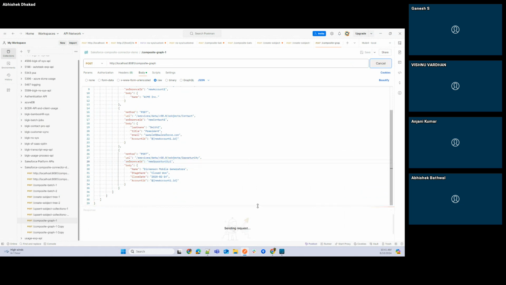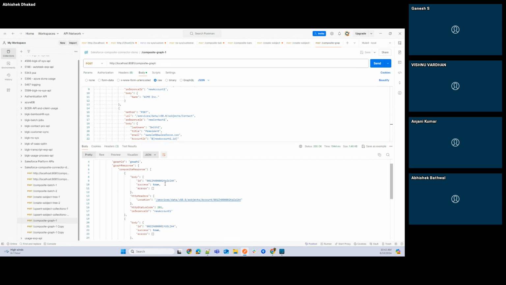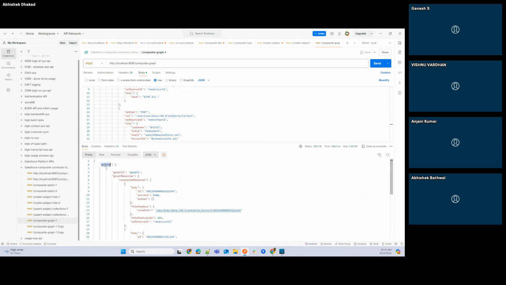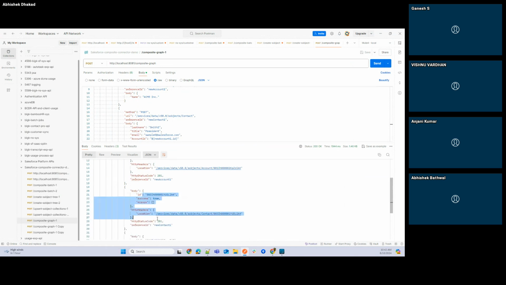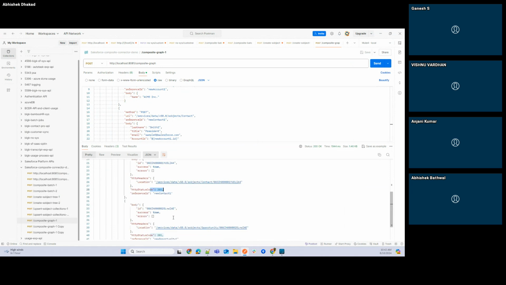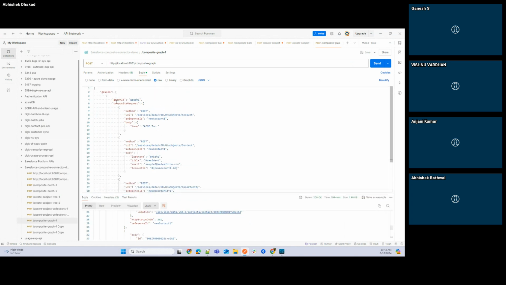So let's trigger the request. We can see the response, the composite response. We can see graph is again an array, where we can see graph ID 1 and the response for that. First request 201, second request created 201 for account, and similarly the opportunity also got created successfully, and at last, is successful equals true. This is related to a single graph.